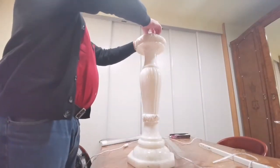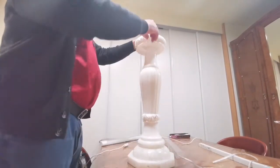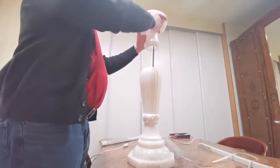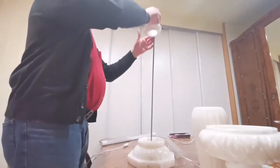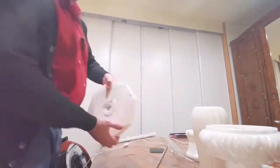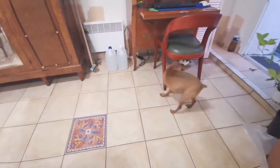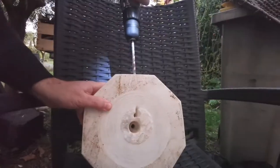A little wooden piece holds it all together, and then it comes apart in sections. So I'm going to take this base unit outside and enlarge the hole. I have both my helpful helpers helping today.